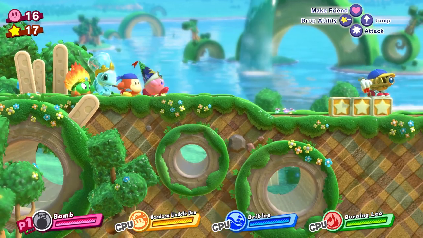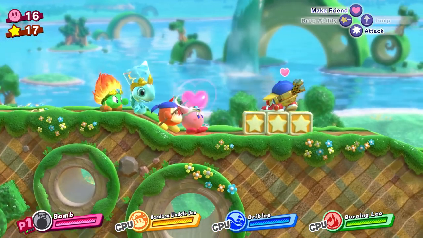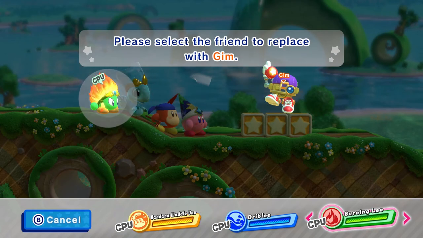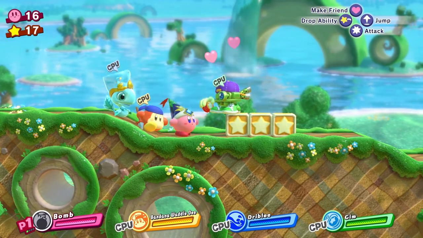Ooh, Yo-Yo! I remember this guy from Kirby Superstar. Gim, I believe. Let's see. Hey! It's the Force Remix from Kirby's Return to Dreamland. Alright, you've done good for now, Bird and Leo. Now let's have Gim join in.